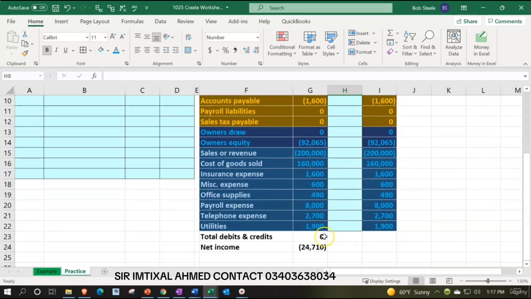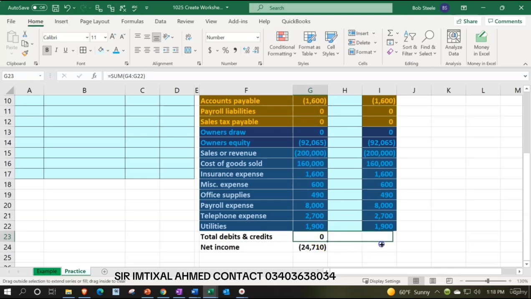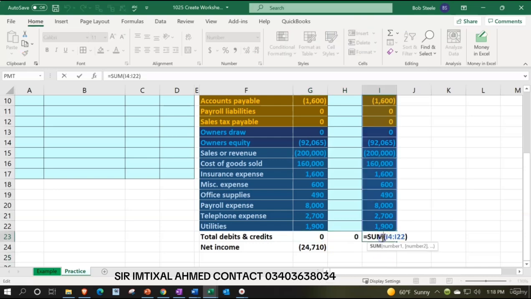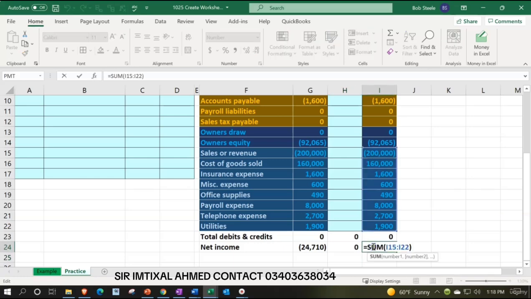Now down below, this one is summing up. So what I'd like to do is sum this up and pull that to the right. So I'm just going to put my cursor on the fill handle, pull it to the right. So now we have the sum going all the way across. And then the bottom line down here, the net income, I'm also going to pull that across, so I can see the change then. And then I can see the ending net income will calculate.